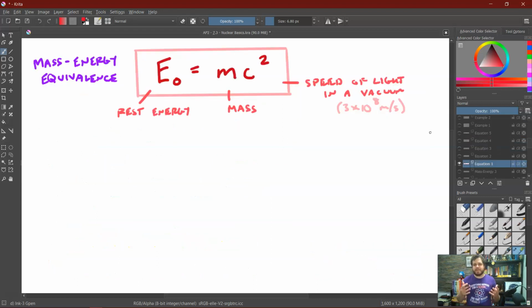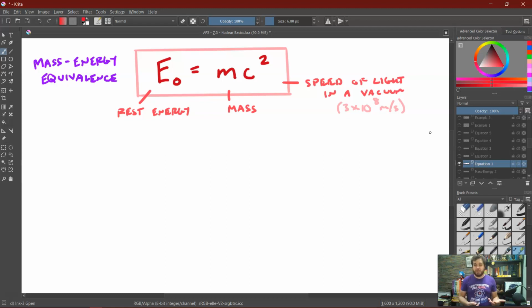And this idea of mass energy equivalence brings us to what is unquestionably the most famous equation in all of physics. E naught is equal to mc squared. Now, what does that mean? That's because this is the rest energy of a piece of mass. Because if that mass is moving around, it's going to have some additional energy, like kinetic energy and things like that. This is specifically saying the energy intrinsic to that mass. That when it's at rest, this is the energy it just possesses. And that is going to be equal to mass, times the speed of light in a vacuum squared, where obviously that is 3 times 10 to the 8th meters per second.